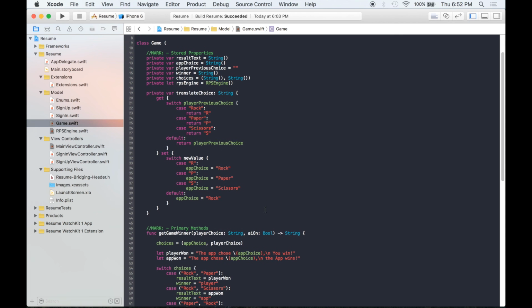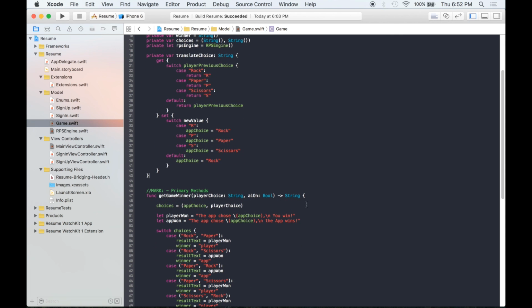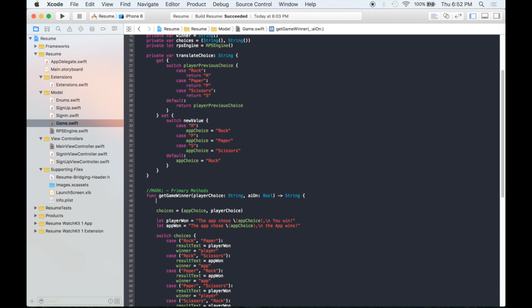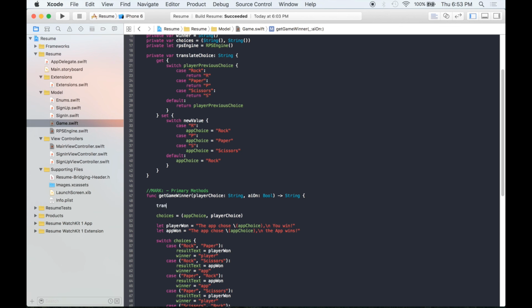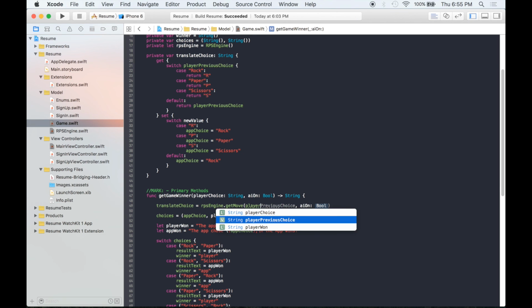Now let's assign something to translate choice here so it can translate something. So let's space down. So we've got to add in our variable that we just created. So translate choice, and it's going to equal RPS engine, the one that we just created up top, the one that we initialized, dot, and then get move, and it's going to take in an input which will be player previous choice here.